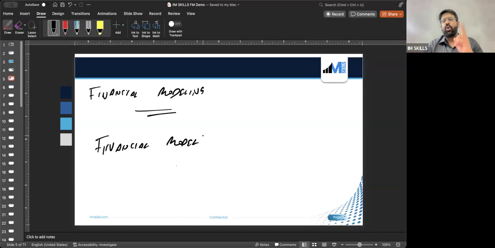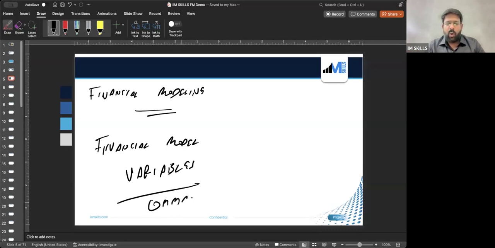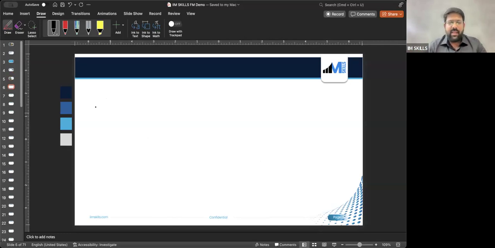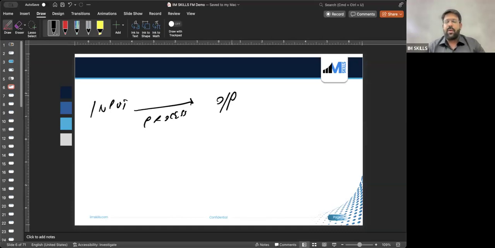You just have to give two things. One, what are the numbers? That is the variables. So one is the variables and one is the command of operation. What do you want it to do? Multiply, add, subtract, divide, whatever. And then it gives you an output. So in general circumstances, there's an input, then the calculator does a process and gives you an output. Similar is going to be the case for a financial model. Financial model will come at this stage.